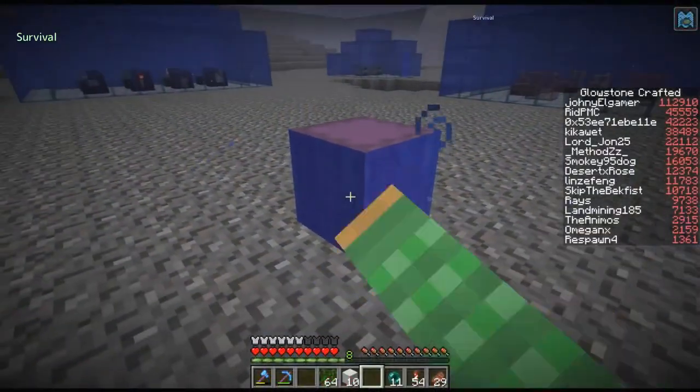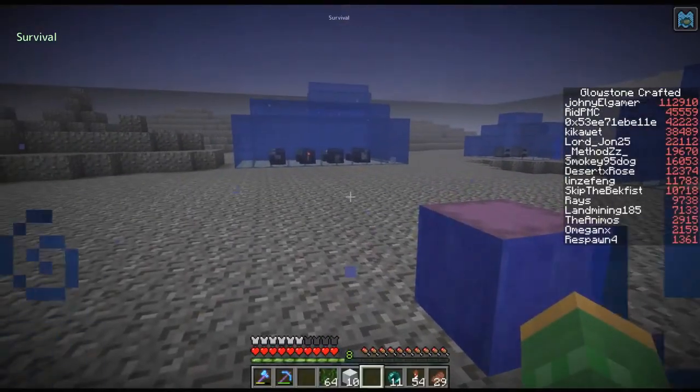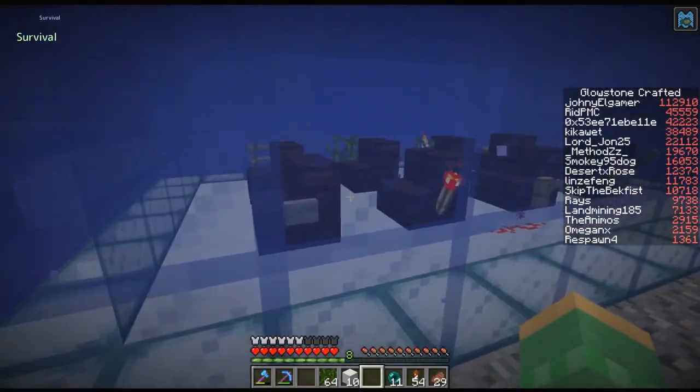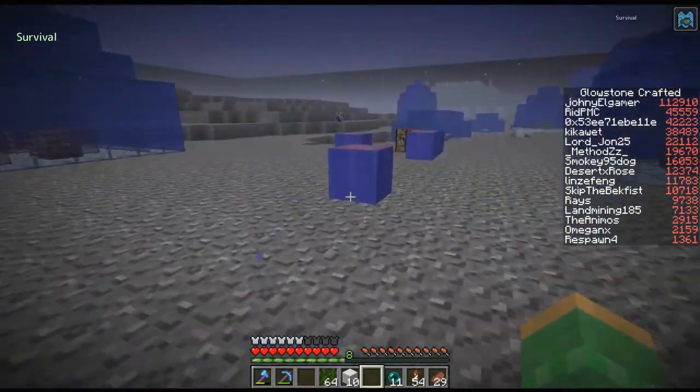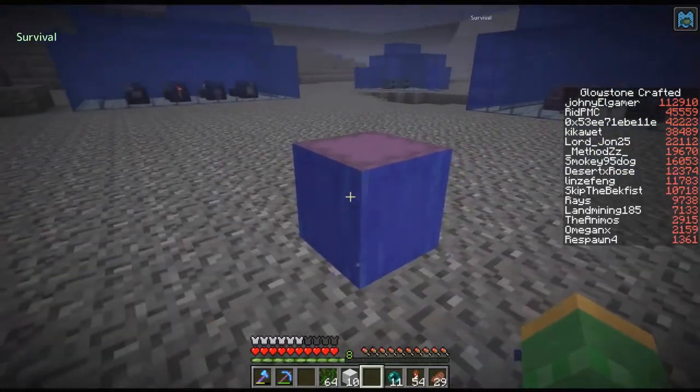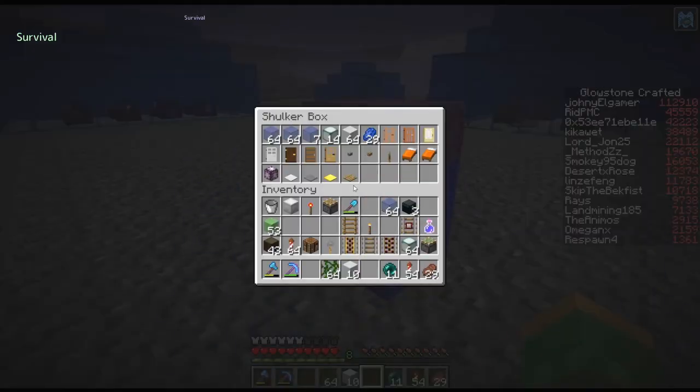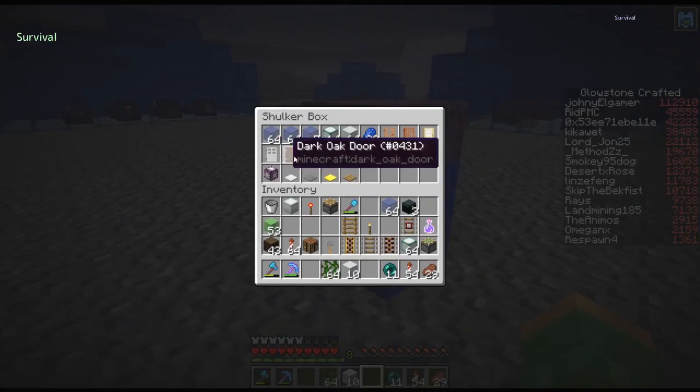So yeah guys, we are going to collect up another different type of rare. We're going to get blocks in a similar state to these, where we have blocks in an invalid state that could pop off. We're going to be using the Dragon Egg bedrock breaking method. So we're going to drop dragon eggs onto these different types of blocks, and they're going to remove parts of them, making them kind of glitched out.